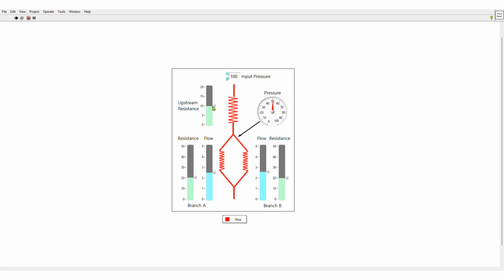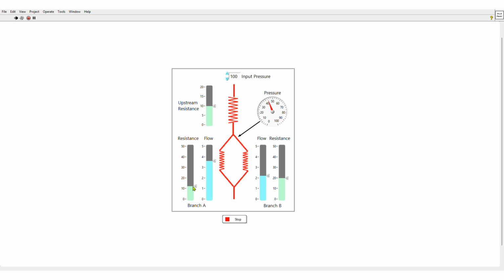So I'll leave that upstream resistance at its setting here. And let's see what's happening if we have a response in branch A via neurovascular coupling, perhaps demanding an increase in flow. So we get vasodilation and the resistance goes down. You'll notice that then the flow in branch A, the blue column there, goes up. It goes up quite nicely. So yes, indeed, that's good. That's what it wants to do.